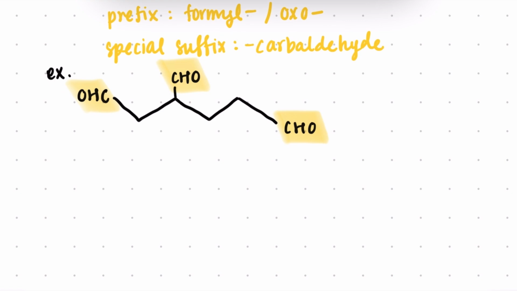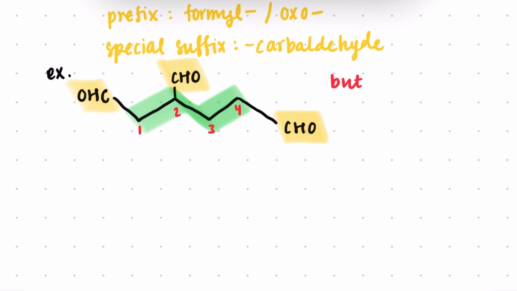So in this case, I'm considering our parent chain to be this right here. That would be considered as our parent chain. So how many carbons are there on our parent chain? It's 1, 2, 3, and 4. So this would be bute something. Basically, we figured out that our root word is bute.